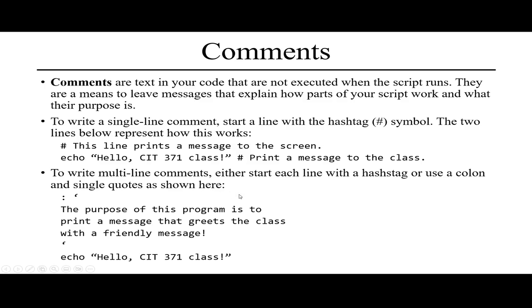You can either start each line with a hashtag or use a colon and single quote as I've shown below. So I put a colon, space, a single quote, and then I could put multiple lines of messages or a multi-line message under that. I've written: purpose of this program is to print the message that greets the class with a friendly message. And then I press enter under that and then put another single quote. So that allows for a multi-line comment without having to put a hashtag on each line.